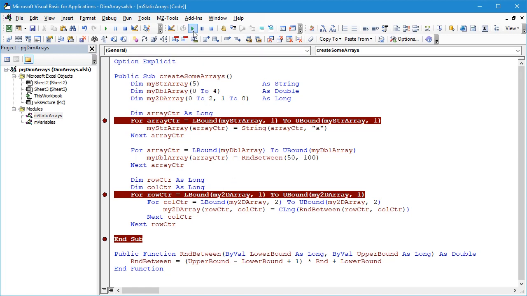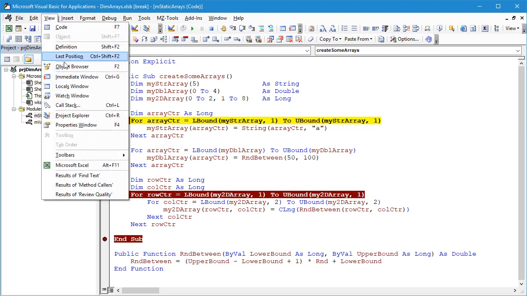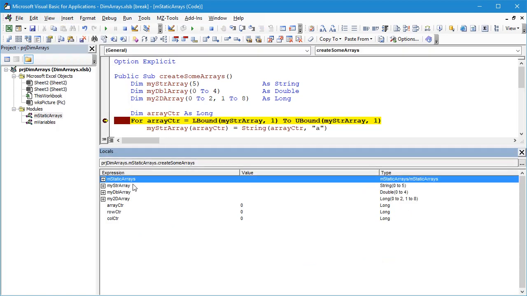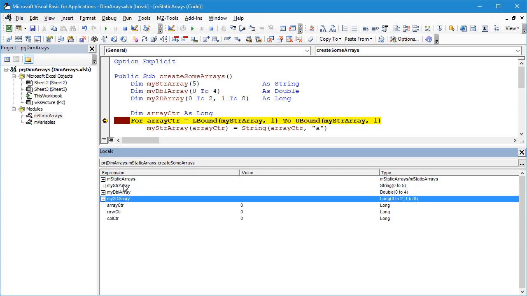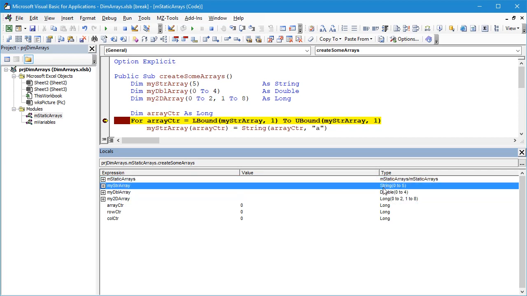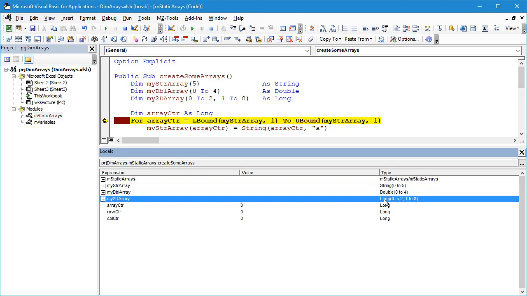Let's click on the play button. So we've stopped here just before this for loop starts to execute. Let's open up the locals window. So view, locals window. We can see we've got 3 arrays here, and we can see the type. In the first case we've got a string from 0 to 5, second case double from 0 to 4, and in the third case we've got a long with 2 dimensions, 0 to 2 and then 1 to 8.